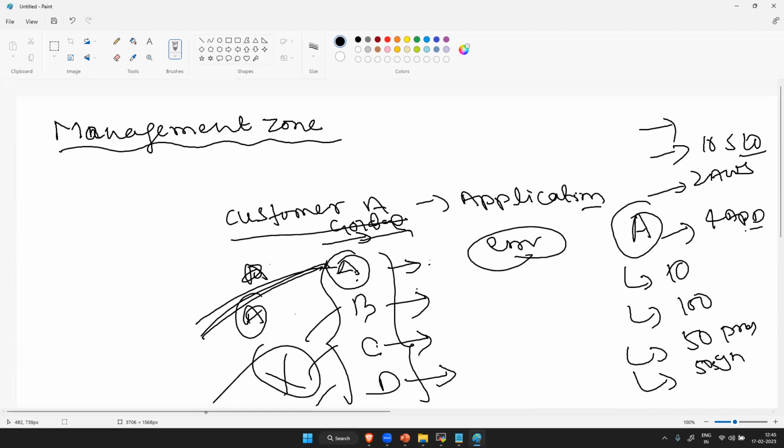I will not give it to you. Okay, I'll give you only, if you are part of B, then I'll give you part of AB also, then I will give you AB. If you're part of ABC also, then I will give you ABC. If you are part of ABCD all, then I'll give you ABCD, but I will not give you global admin. Okay, so this is the way you can do some access part.